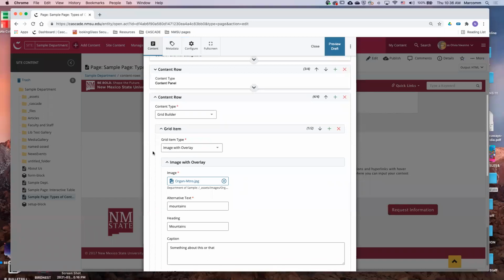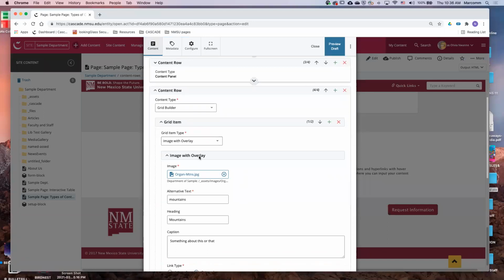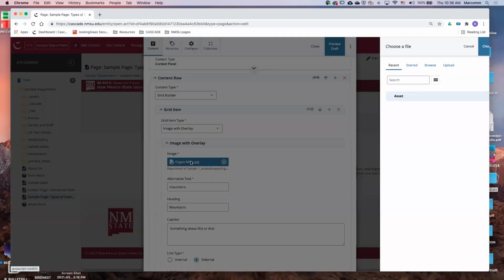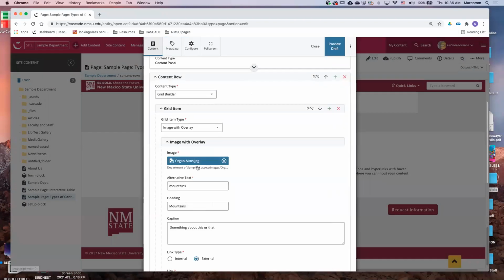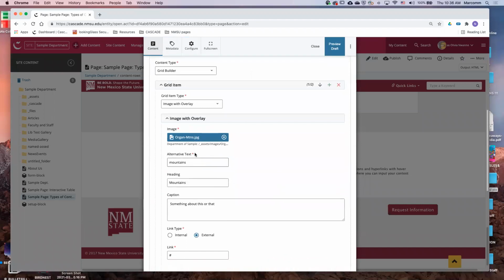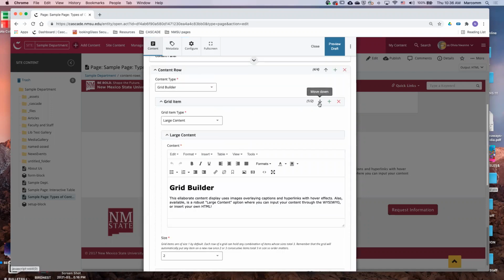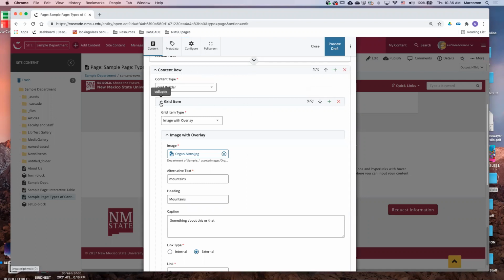It's composed of an image with overlay, which is that nice little scenic Organ Mountain backdrop. I should show the preview. And that's one item, one of the 2. And oops, I accidentally moved it down. I meant to collapse it right here.